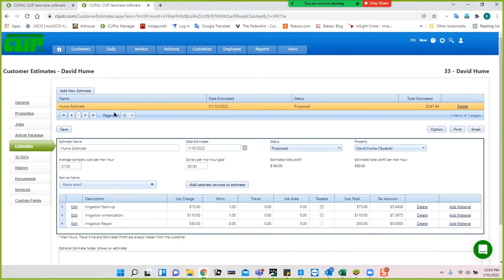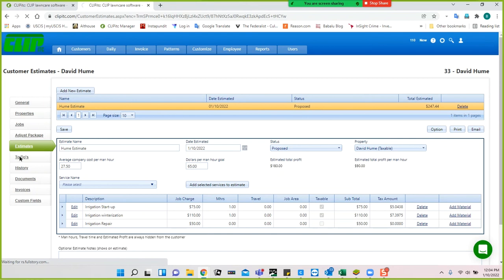Continuing through, there's a report showing you the different statuses of your estimates, so you can follow up on them in a timely manner. And when it is accepted, these services will automatically be populated for the customer. You don't have to go in and set them up. You can fine-tune them as necessary, but they would be set up under the customer's jobs.